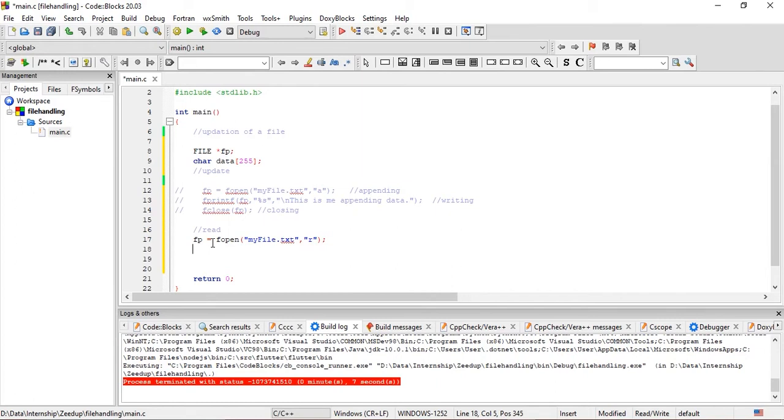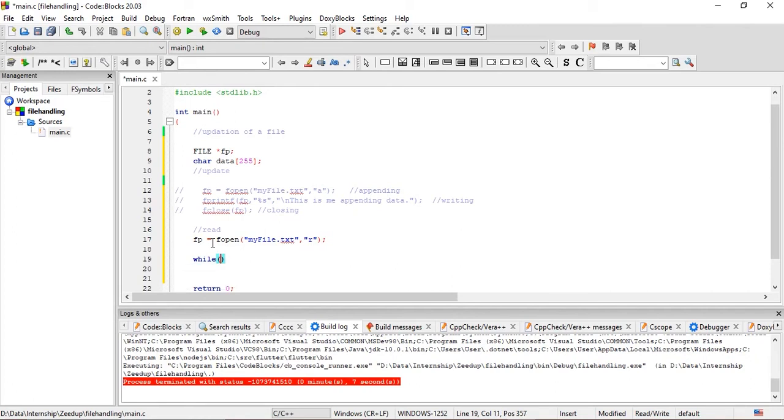Wherever the file is ending, there is a special character written, and with it we are able to identify that our file is ending over here. So we are going to check for a condition that while this end of file character is not reached, we want the reading to continue, and as soon as it is reached, we want to stop reading the file. For that purpose we can simply use a while loop.